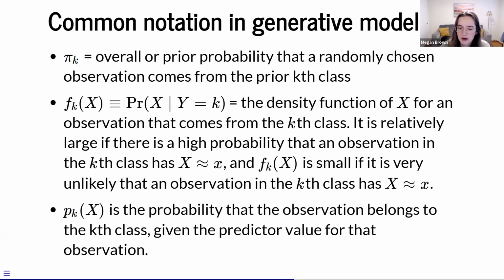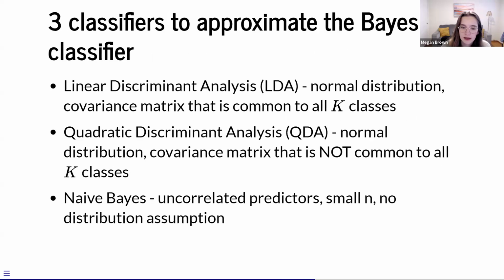So there's just some common notation here I won't go into. And the three are the linear discriminant analysis, the quadratic discriminant analysis, and the naive Bayes methods. And I just put some notes here about the best situation to use each of these. Before I get into the empirical analysis of the 6 scenarios, did anyone have any questions for the group about these classifiers or anything to discuss about these classifiers?